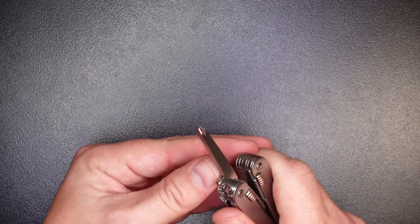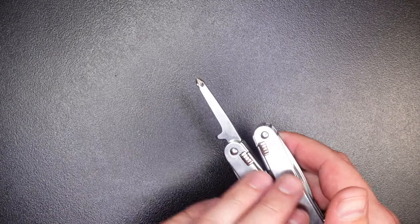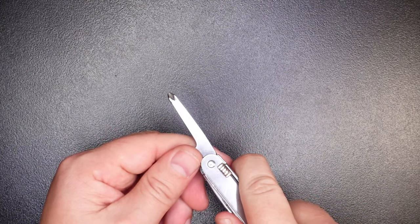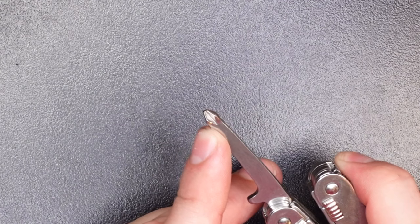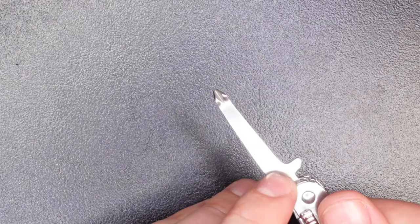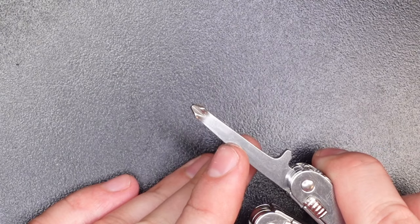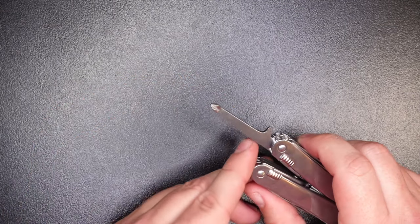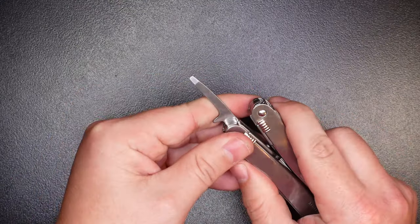The next tool is the number one and number two Phillips head screwdriver. I really like it for a couple reasons. First, it has a nice long shank, so if you're working in a tight area it keeps the multi-tool handle away from your work surface. You can also pull the handle apart to get a long reach on the screwdriver. It has a proper Phillips head on it — not one of those flattened 2D drivers. However, because of the mirror finish, the screwdriver head has a tendency to eject itself from the screw head. I've noticed this on my Swiss Tool X too — Victorinox probably could have coated the tip with some of that black paint they use on some screwdrivers to give it more bite.